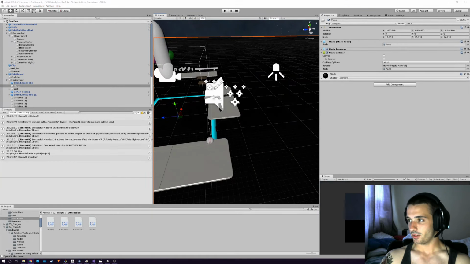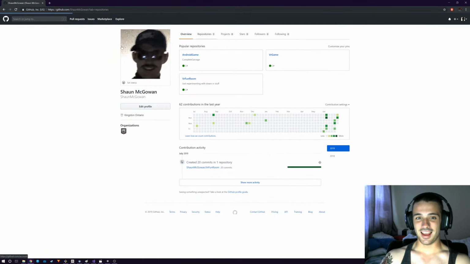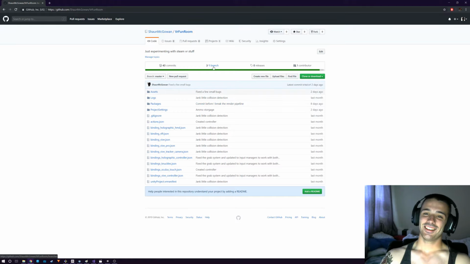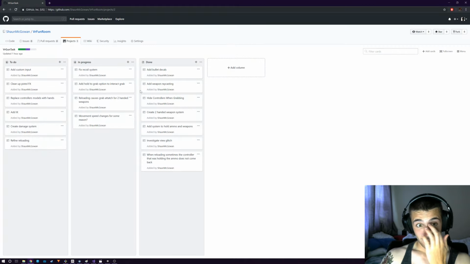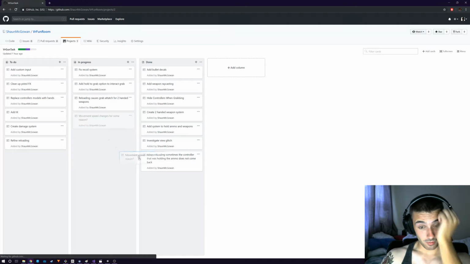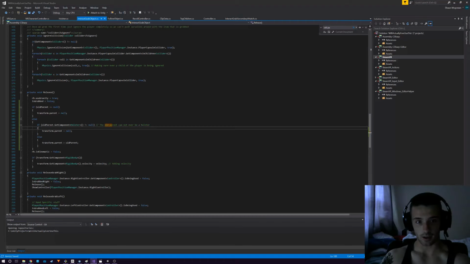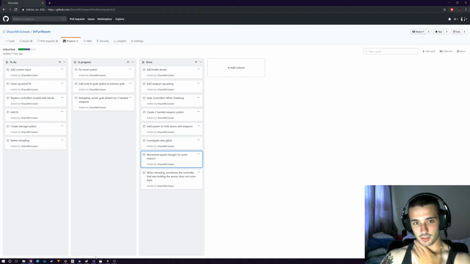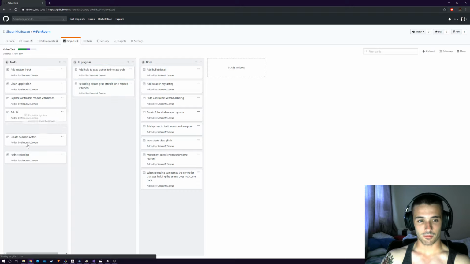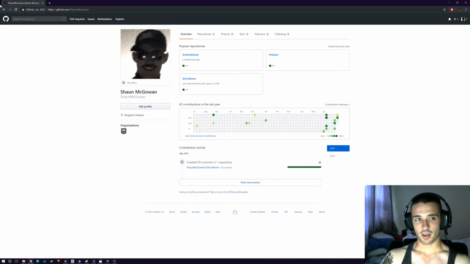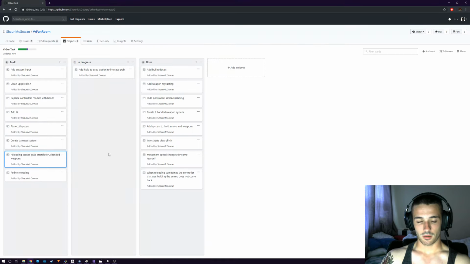After all these little minor refactors, where am I? Projects. I think the issue with the movement speed is actually when there's colliders as a child. If you keep adding things as children that also contain colliders and rigid bodies, it causes a little bit of chaos, so I think I got that figured out. I'm not going to worry about that just yet. I'll keep it here, and then I'm going to start to work on these two, which is funny because they're all in progress when they shouldn't be. We'll do this one. Put this one in the backlog. One task at a time.